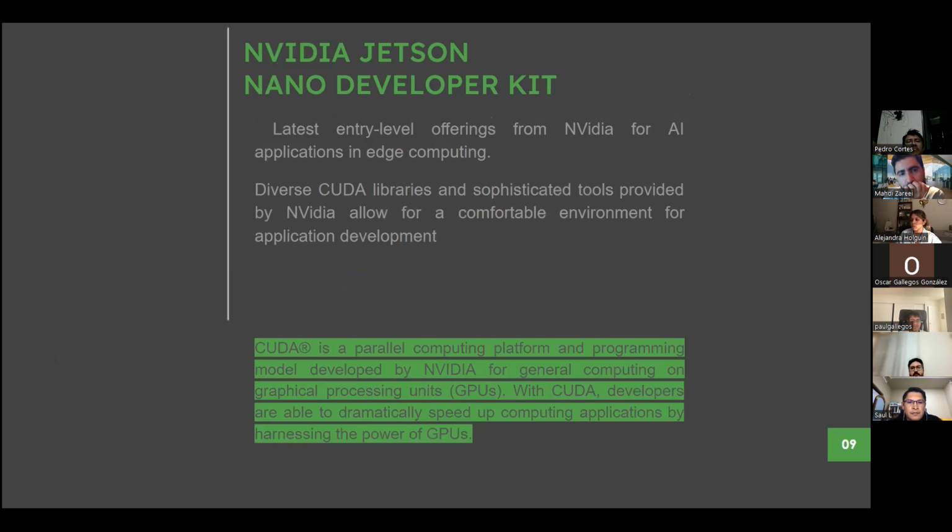And the one that they will be using are some toolkits provided by NVIDIA for AI applications. And we'll see how it performs with different environments and different tests. It will be using this NVIDIA technology called CUDA for parallel computing. So basically, they are trying to explore the benefits of using the GPU.